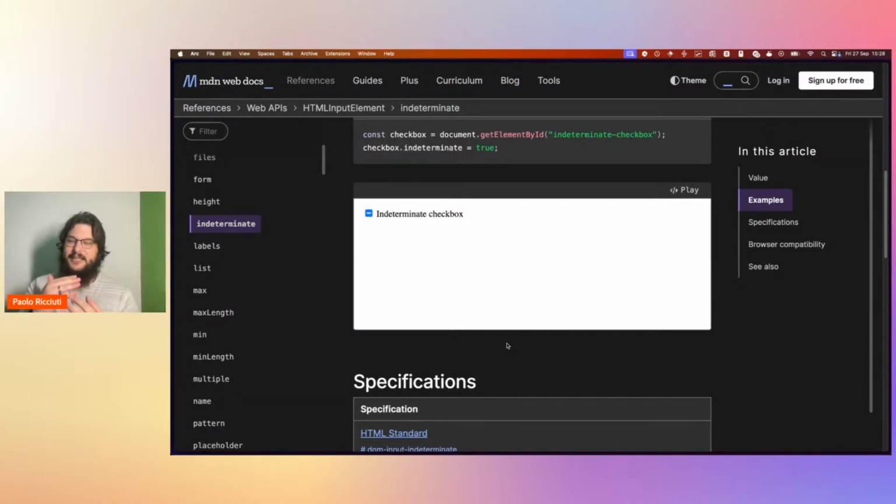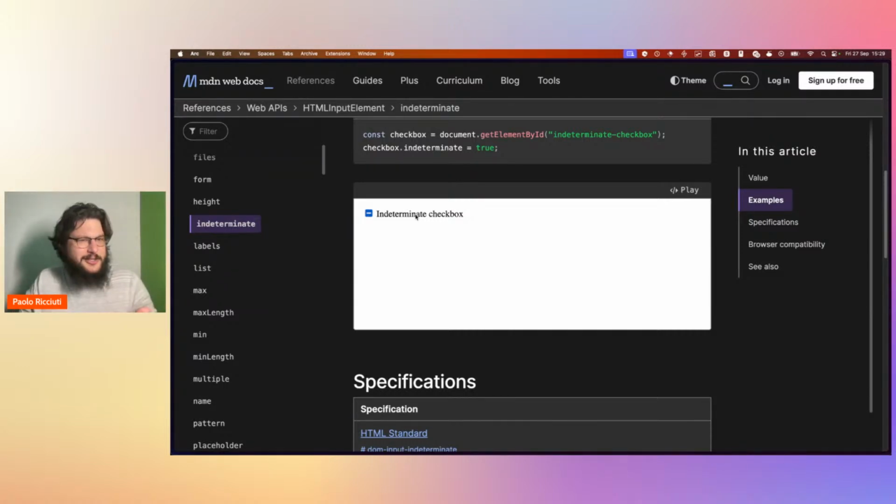So it's a state in between. Let's say that you open a website, and the checkbox is not selected, but the user never interacted with it. So you can consider this sort of the initial state of the checkbox.